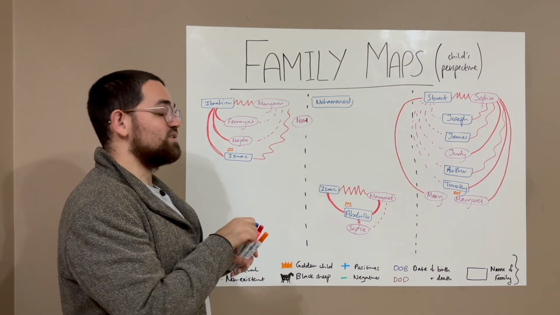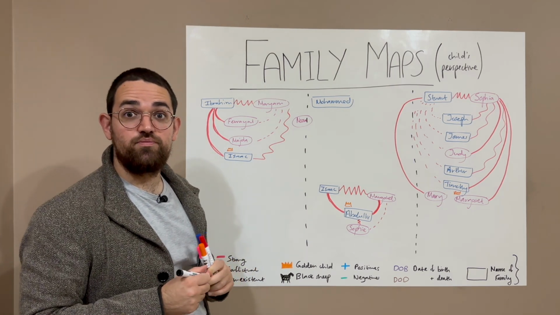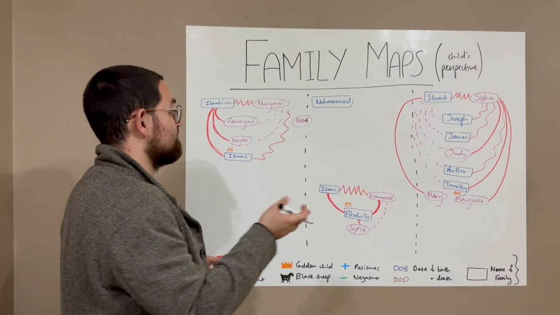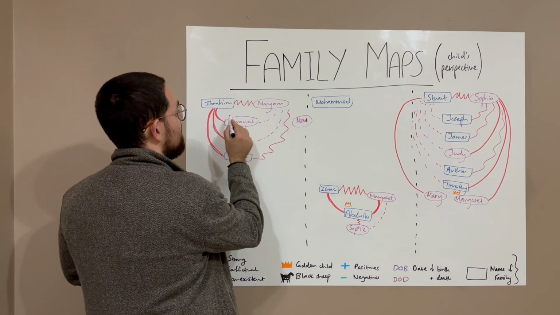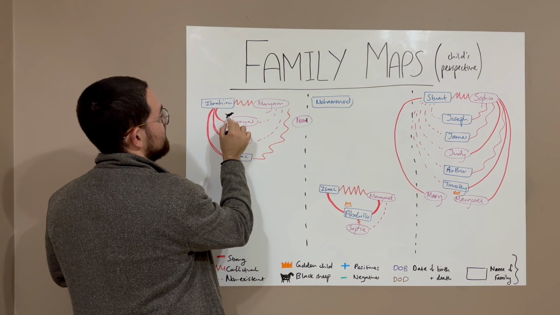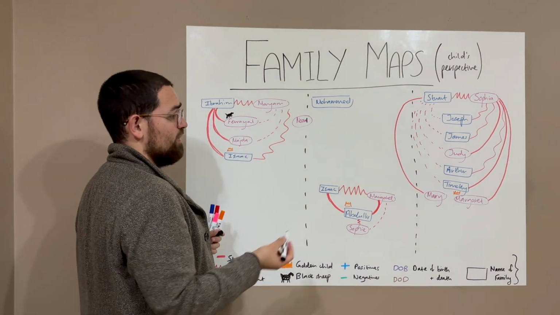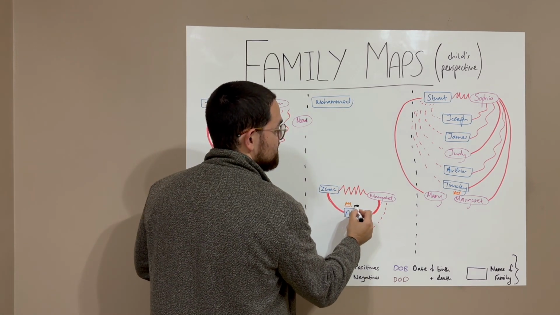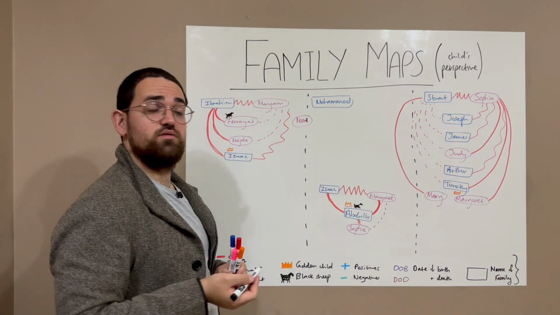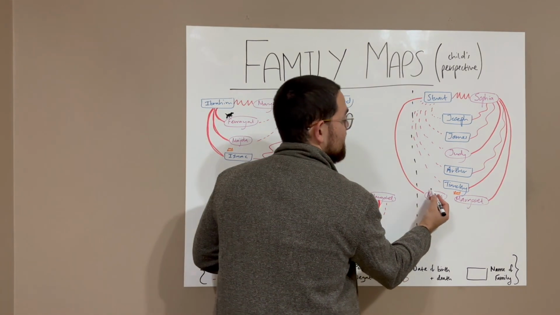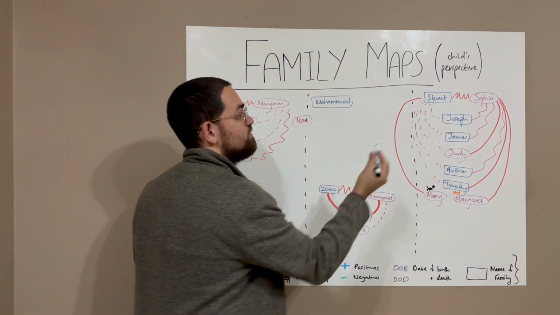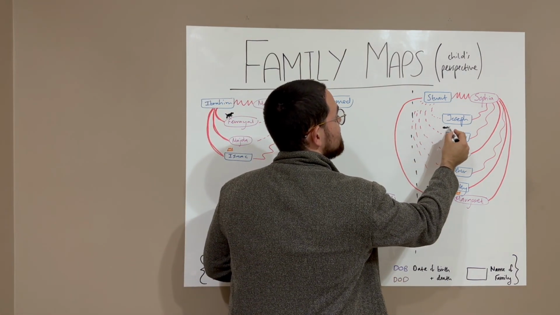And then what we want to do next is find the black sheeps of the family, okay? Now, the black sheep sometimes can be the same people as the golden child, but sometimes it's not. So let's say that Farial, the oldest here in this family, was the black sheep. I know that doesn't look exactly like a sheep, but you get the point. Let's say in my family, I'm the golden child and the black sheep. So I'm a little bit weird and I stand out, but I'm also everyone's favorite, for example. And then let's say over here, it was my mom's twin, Mary. And maybe there were two in that family. Maybe James was a bit of a black sheep too.